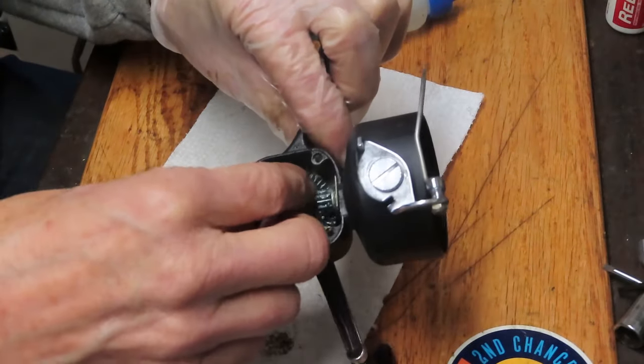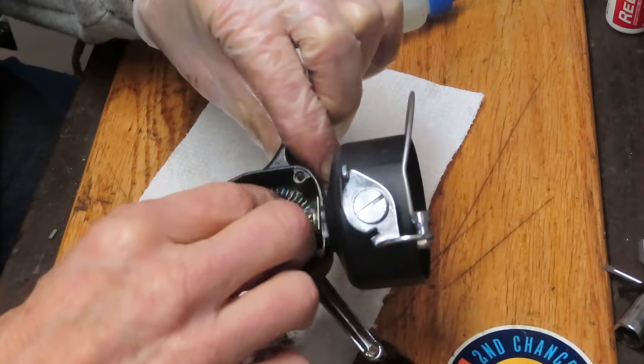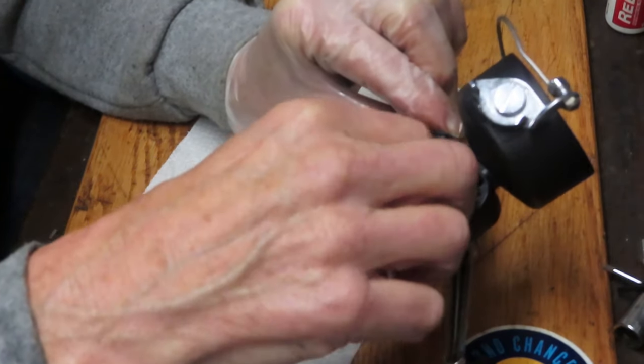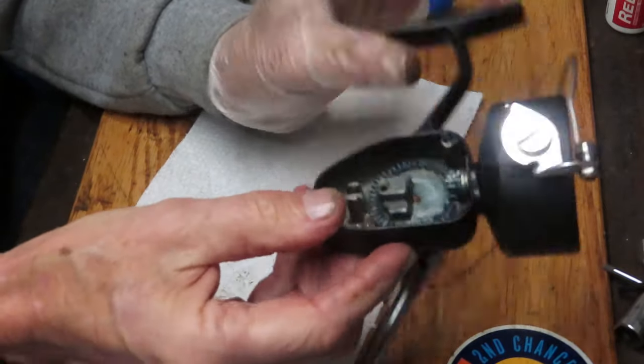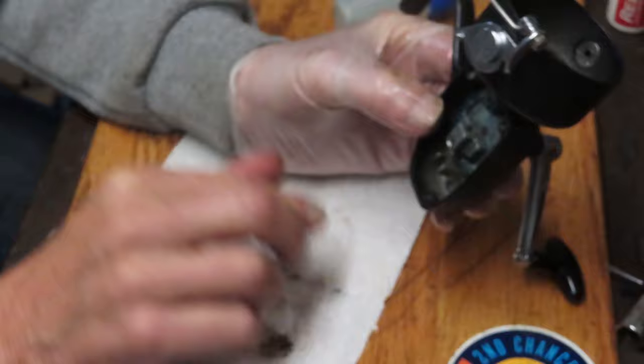Remember what we said, we took the pictures. The screw hole is below, just as an example. It could very easily be turned upside down. The reel won't work properly. It will work and stop when it bumps up there. We'll make sure that it's in the down position.